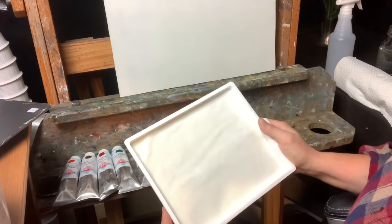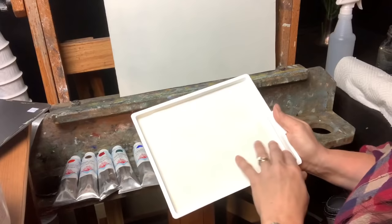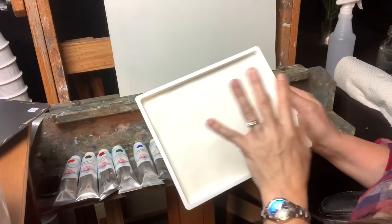And I also like this one because it had the sponge inside it, so you can get the sponge wet. And then you have to buy their certain kind of paper. And they do sell a few sheets of paper with the palette, but I bought a whole pack of paper here to go with it. Just you soak it and you can use it and get it wet. Let it dry a little bit. It's like dry to the touch, but you can feel it's slightly damp.